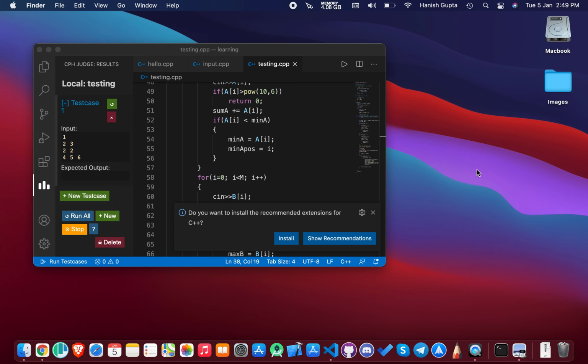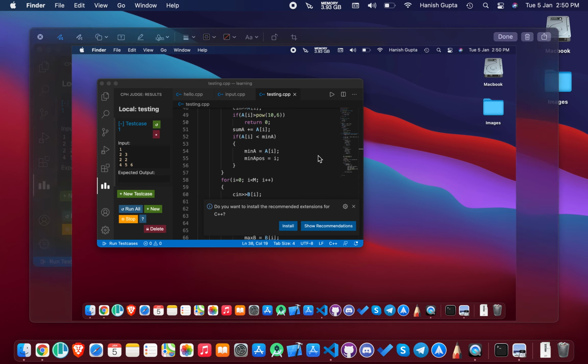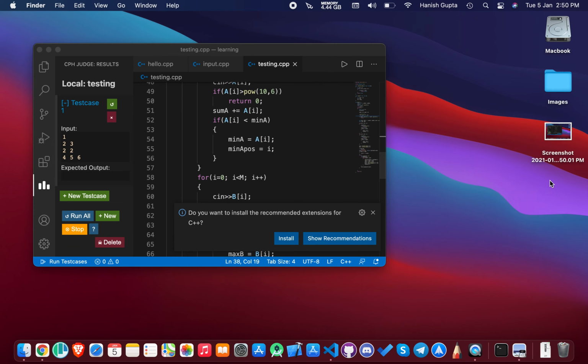Video I will show you how to take screenshot in macOS Big Sur. So if you want to take full screen in a screenshot, then press Command Shift 3. Now here is the result. Press Command S to save. Now it shows here.